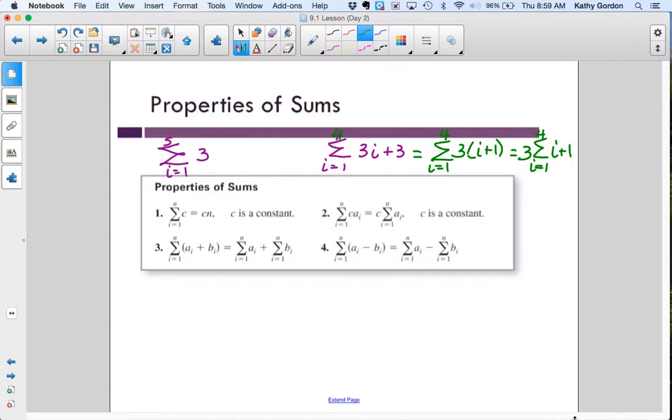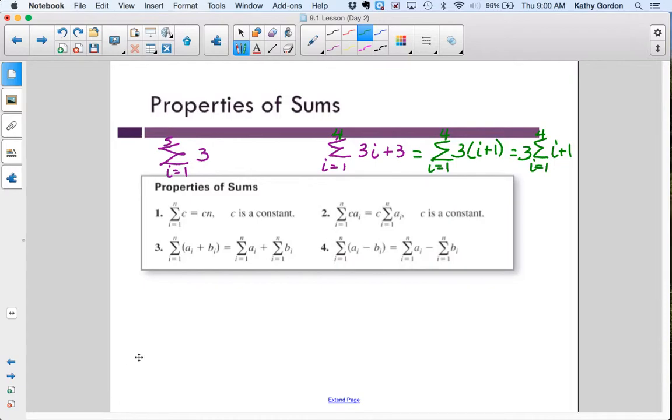So if you have some constant that's out in front of an expression, it is legal to pull that constant out in front of the sigma, do the summation with just the simplified function, and then take the answer you get from that summation times the constant last, rather than taking it times every time. And it'll get you the same answer.